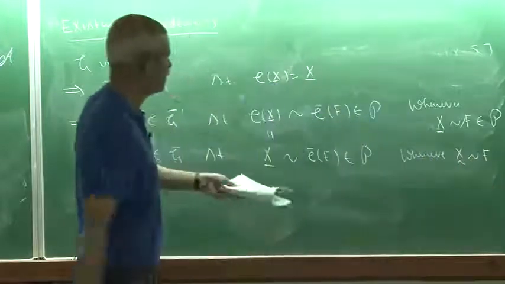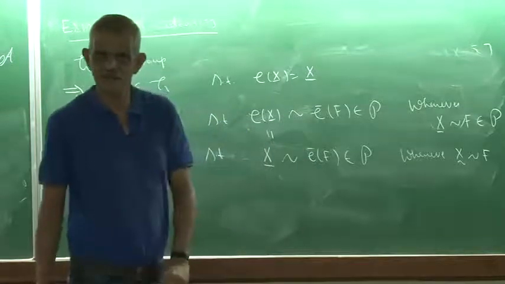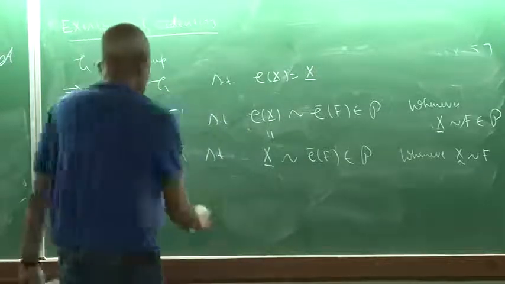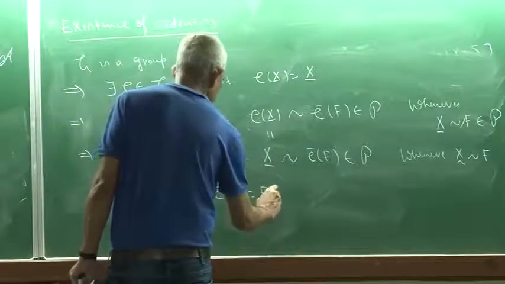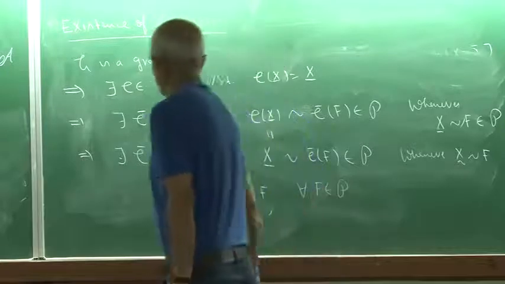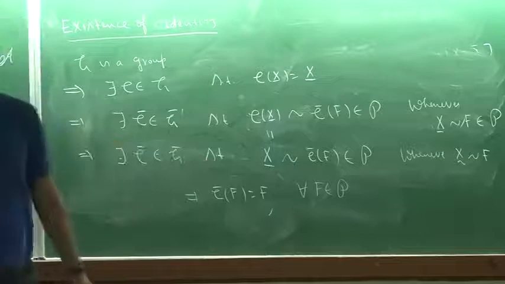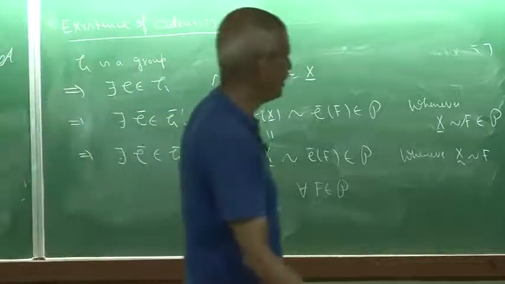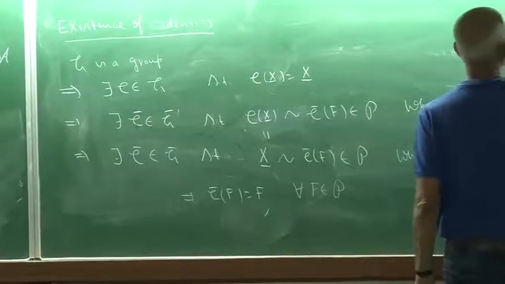So what does that mean? Whenever x has a distribution function f, x has a distribution function E bar f. So that means E bar f has to be the same as f. And this E bar is in G bar. So there is an identity element in G bar. So let us look at closed under composition.